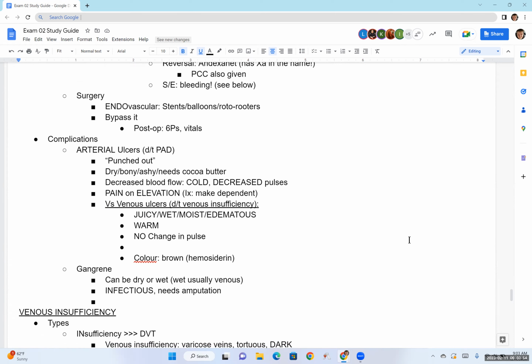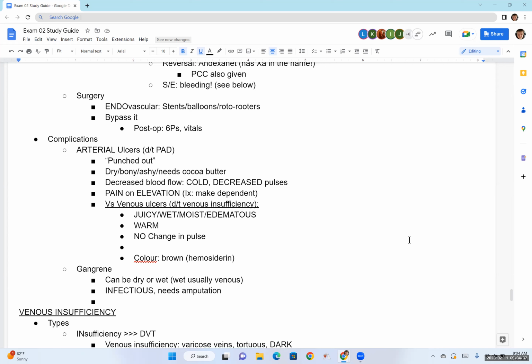Over areas maybe of high use or high friction, or they stepped on something. It doesn't heal well because it doesn't have the oxygen delivery. Which one doesn't have good oxygen delivery? Arterial ulcer, because you have PAD, a narrowing of the arteries. And because you have a narrowing of the arteries, what other symptom would you get? You get less flow to the area, and blood is what gives you color, what gives you blush, right? So that's going to cause a lack of flow, and therefore that's called what? Not discoloration. Pallor, right? So they get pale, they have poor color.